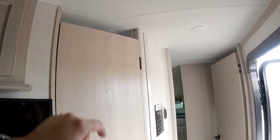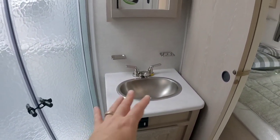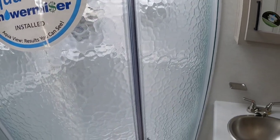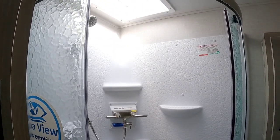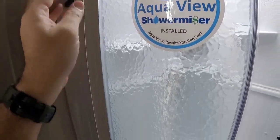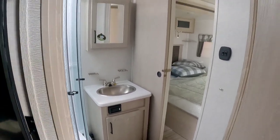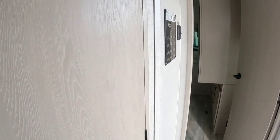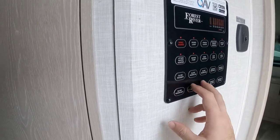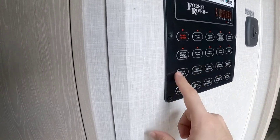I'm not a big fan of the large gap above the door going into the bathroom, but let's take a look inside. It has a good amount of space, a medicine cabinet, and the AquaView shower-mizer system. There's plenty of headroom — you could probably be over 6½ feet tall and fit inside comfortably. They've done a good job utilizing space, giving you access to things while still providing storage in areas that might otherwise be dead space. It has the newer IRV Technologies panel, which I love, though I wish the controls were more consolidated rather than having to search for each individual button.